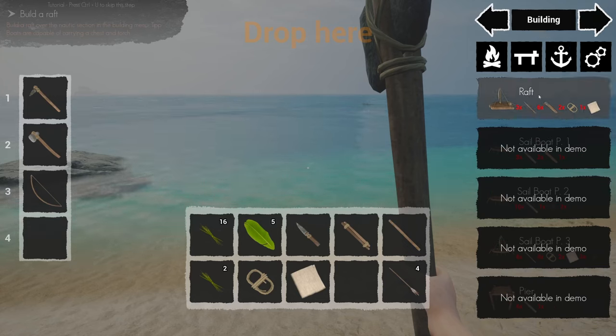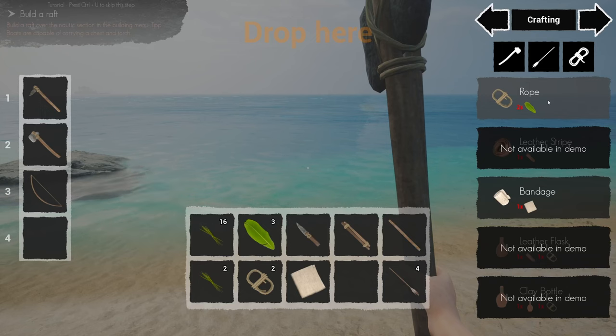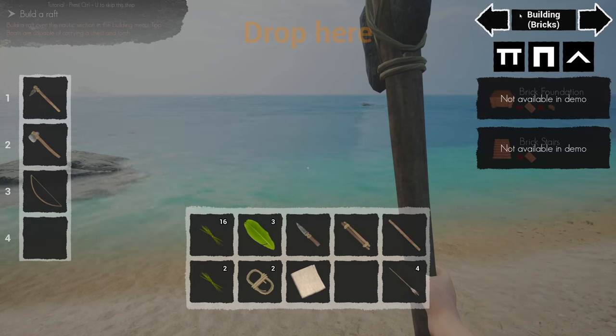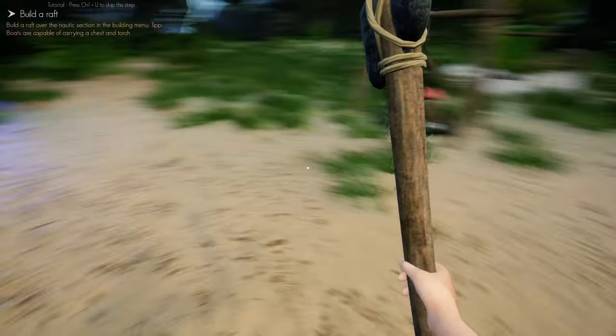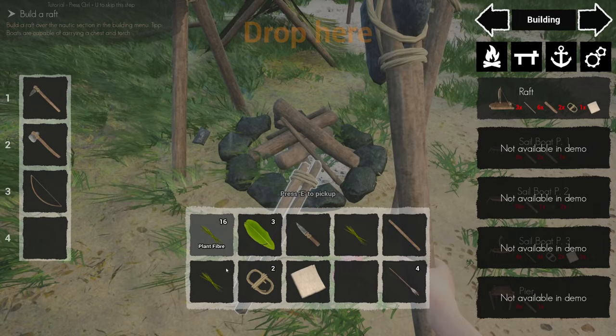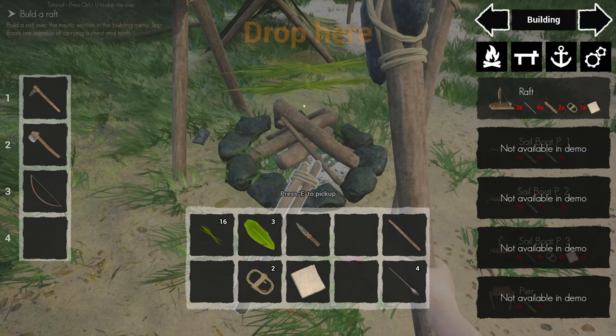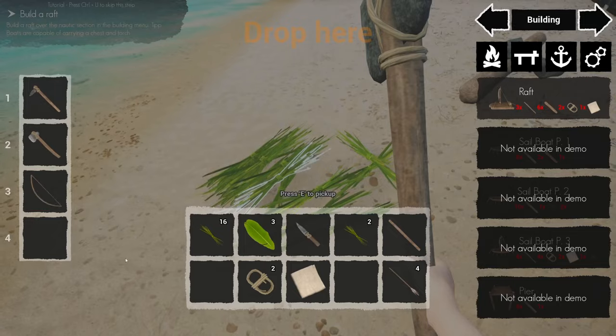So we need 3 sticks, which we'll have to work on. 1 rope. Oh shit, I had one. The one class, two rope, six, and three. Okie dokie. Okay, well. Actually, I can't. I'm just gonna go put it here. Woohoo! Okay.